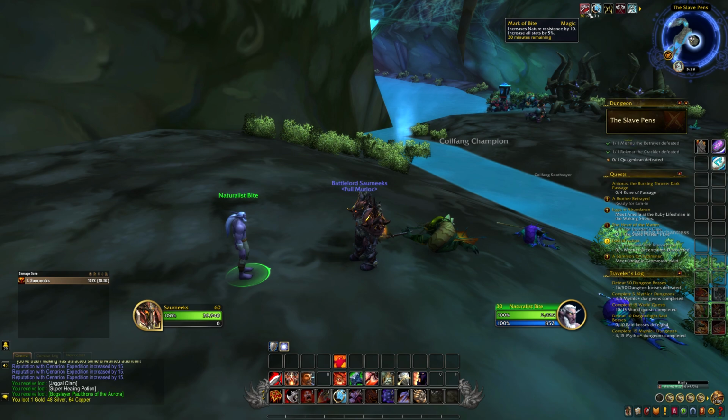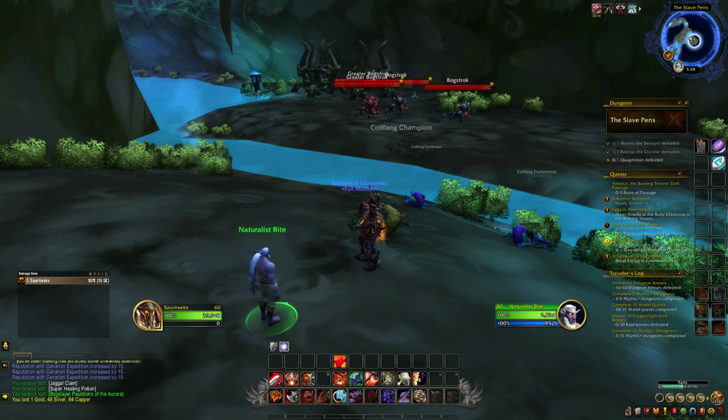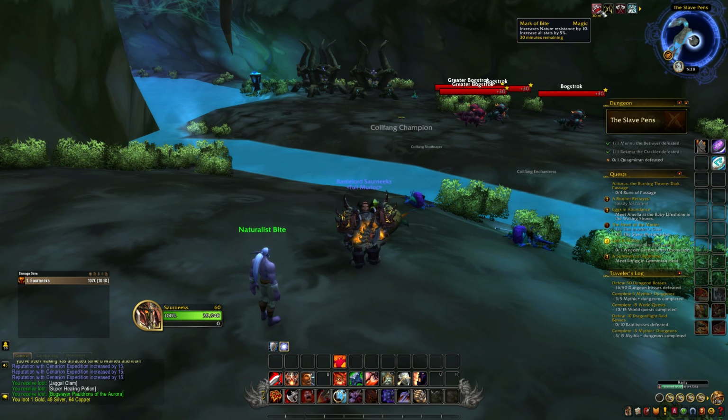So he gives us Mark of Bite, increases nature resistance by 10, and increases all stats by 5. I'm sorry, by 5%.